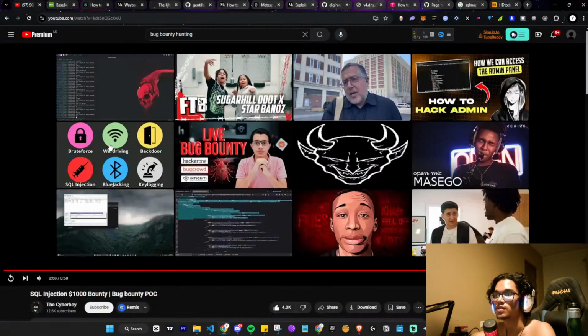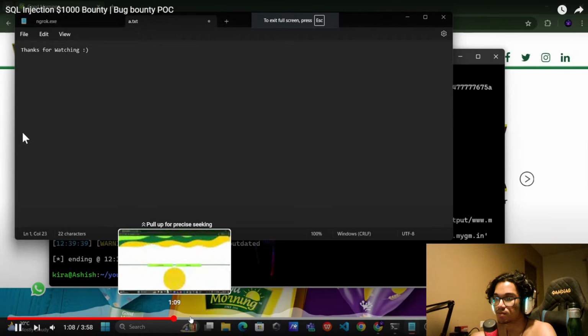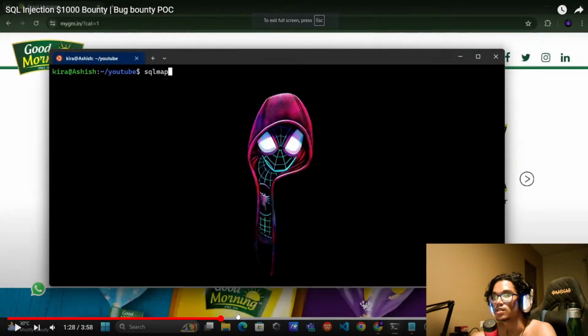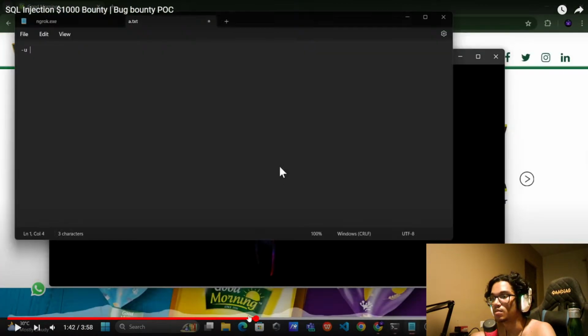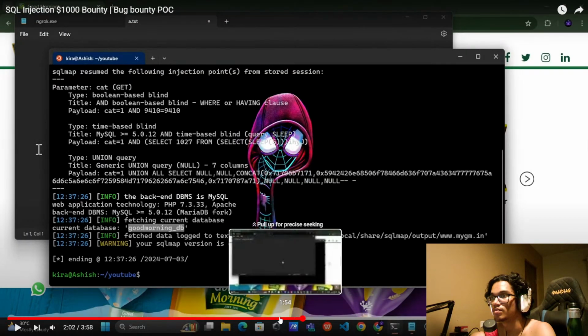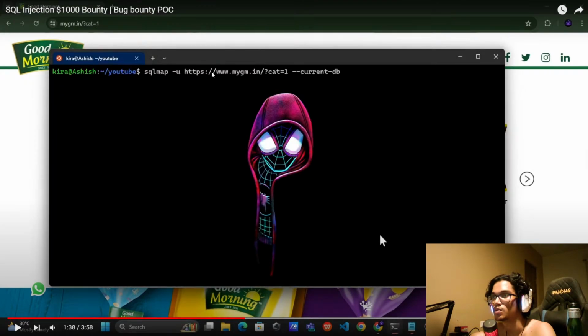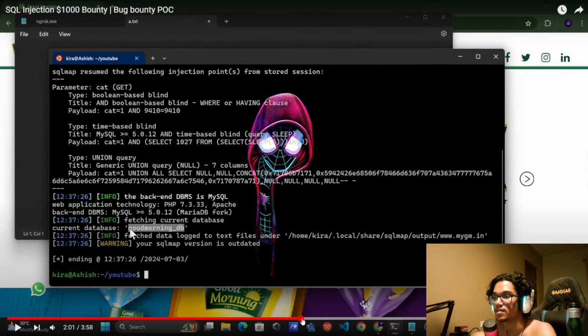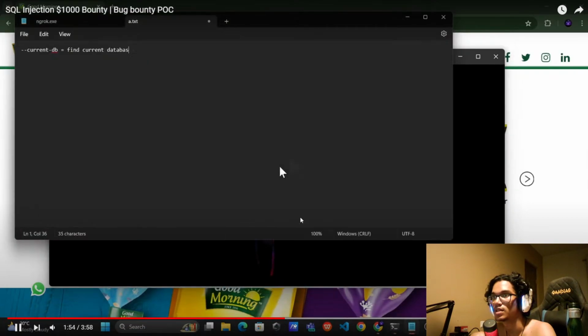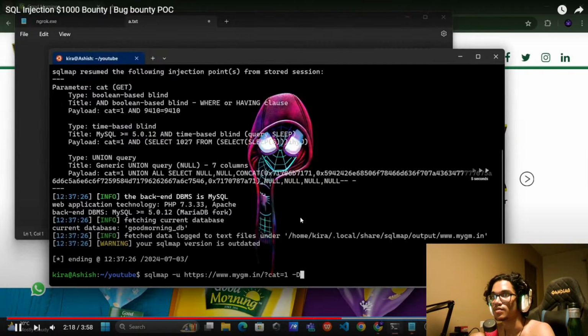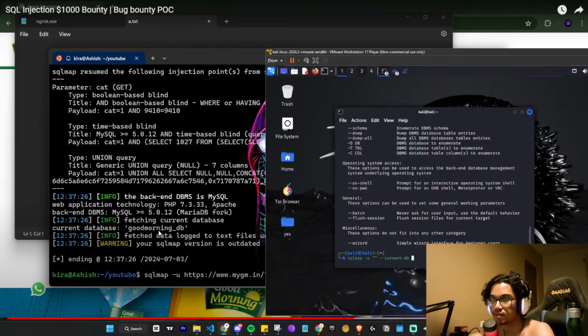And what do we do afterwards? Basically current database, which database this specific query is coming from. This is the URL and this is the database. So it's basically scanning for which database the URL is coming from. Okay, so you're going to look for this is the database it's coming from. What does minus D do?